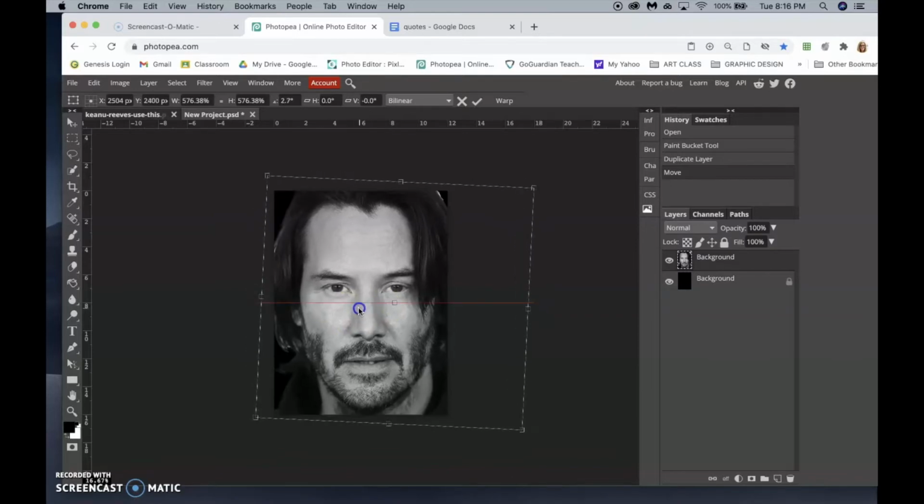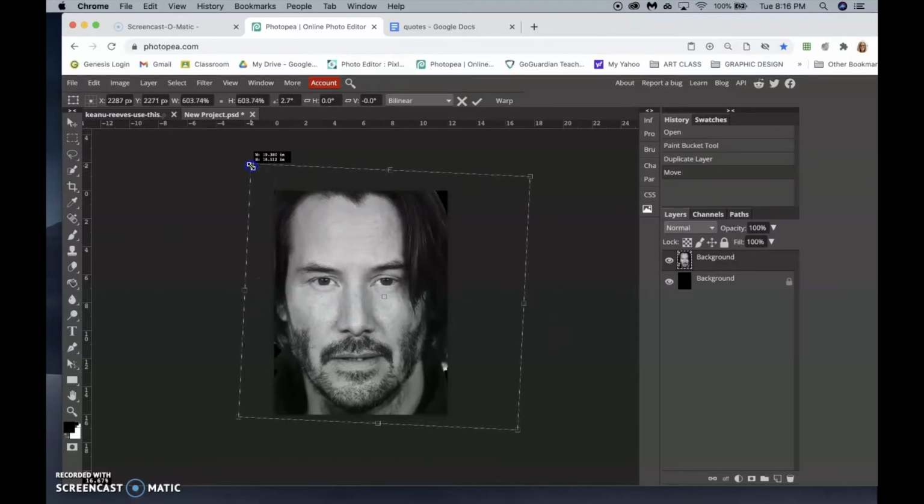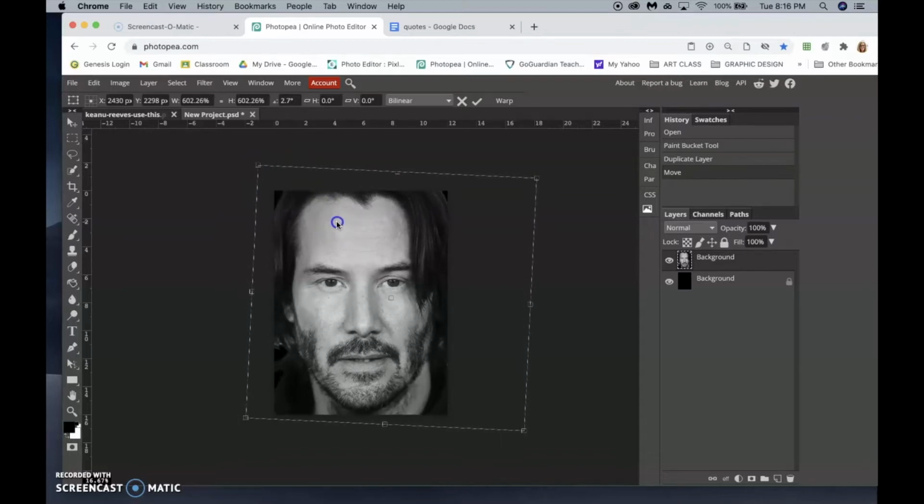All right, we can find the center in a little while. You also want to make sure it's zoomed in so all that background just goes away. A good rule of thumb is to take the hairline, and that should be at the top of the page, and the chin should be hitting the bottom. That's a pretty good size, okay? Because our words are only going to be able to go on his skin.